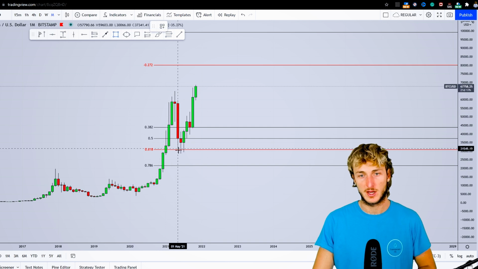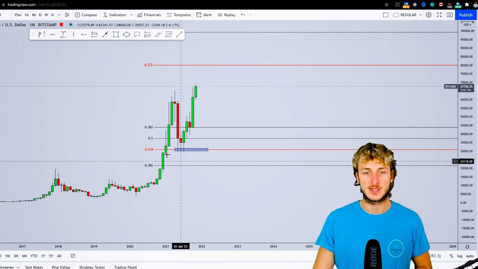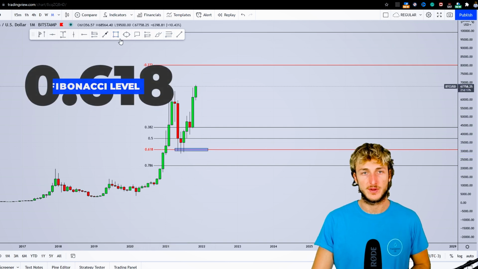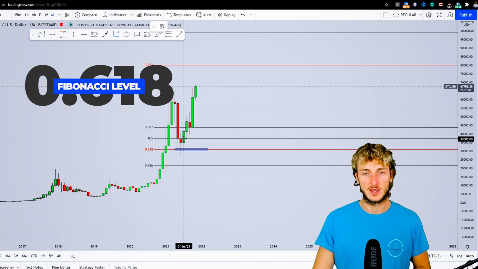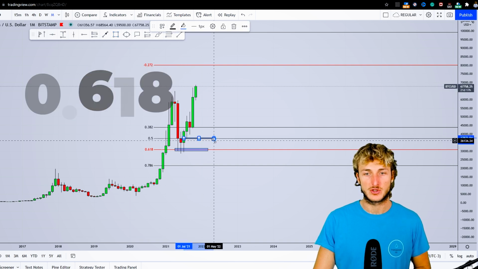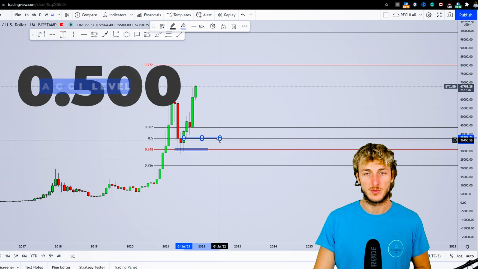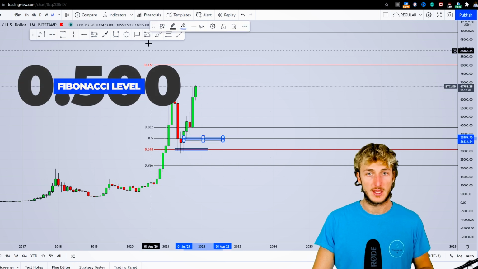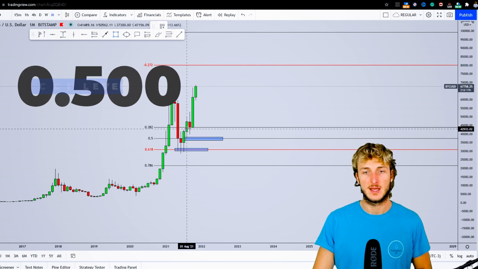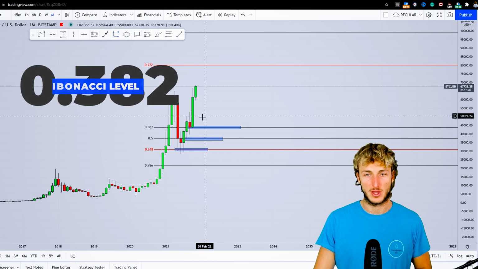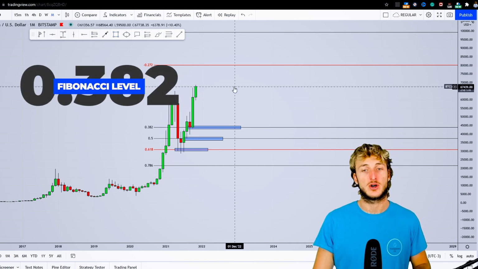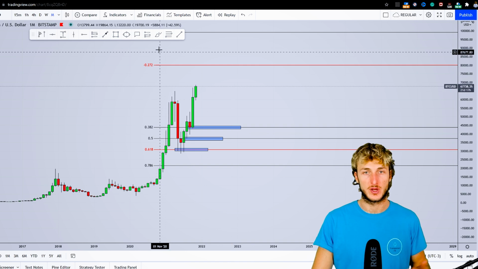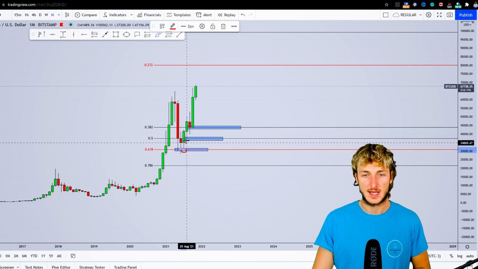And what we can see here is that first the market retraced exactly to the 0.618 of the fib taken on this monthly impulse. Then we had the market retracing exactly to the 50% of the fib taken on this monthly impulse. Then the market tested 0.382, and at the moment we just got a quite strong rejection to the upside. So basically we have been testing the Fibonacci levels one by one.